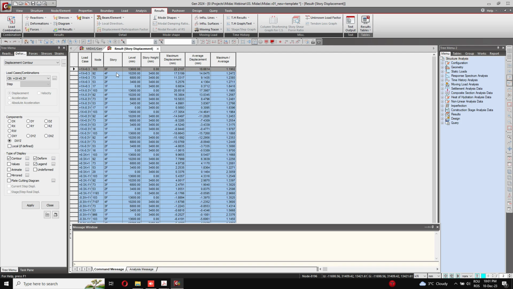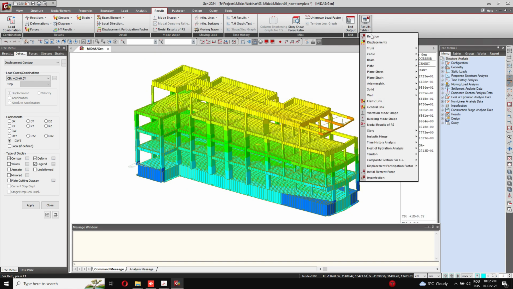So for history nodes, you can have the displacement. You can check also the drift.